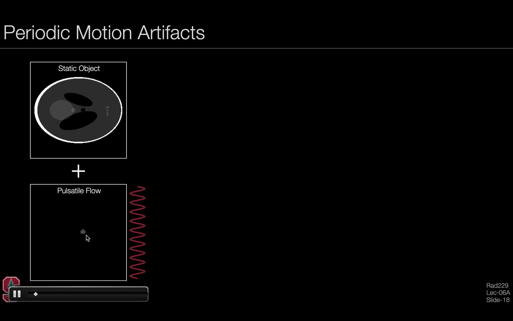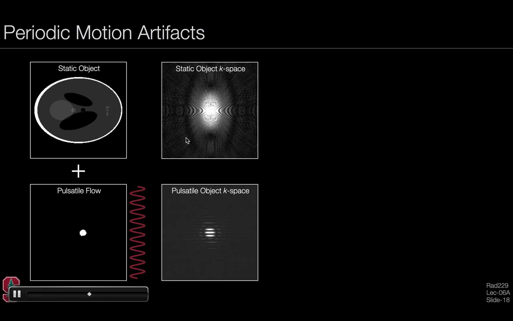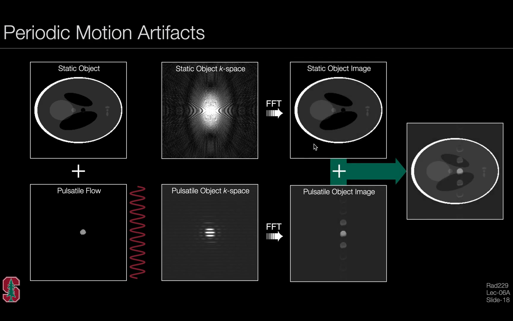Let's take this apart and see if we can understand better why an artifact would look this way. We can separate the two underlying objects into a static object and a pulsatile flow object. The k-space data for the static object would be constant with time because it's not changing. But the k-space data for the pulsatile object would actually have a banded form. The composite of this static object k-space and the pulsatile object k-space will combine to give us an artifacted image. The Fourier transform with a pulsatile object will have this spread out appearance in the phase encode direction, which superposes with the static object to produce the final artifacted image.